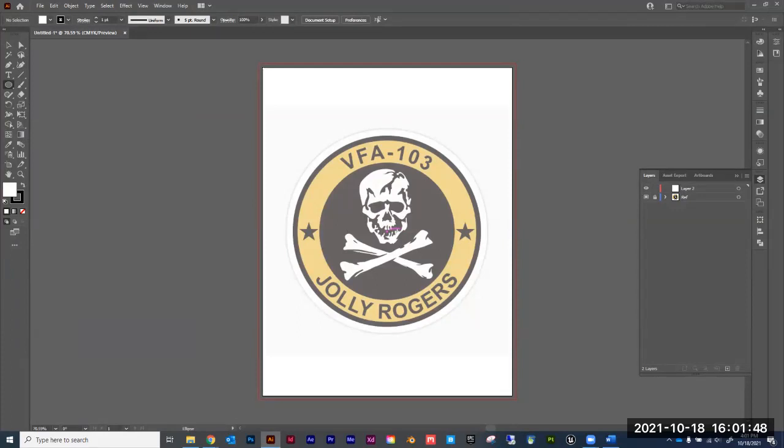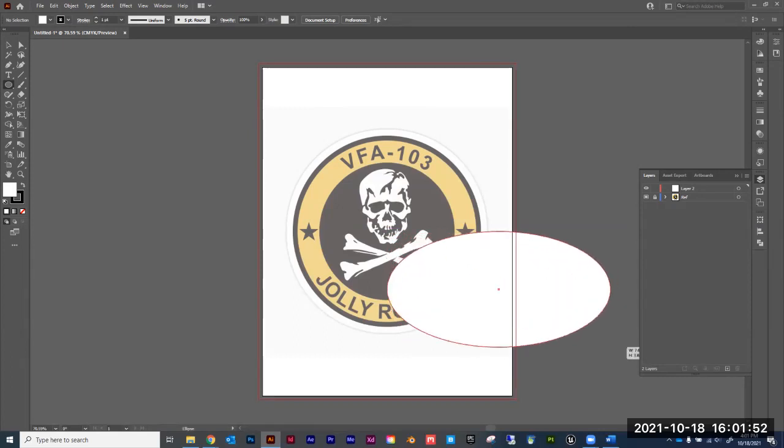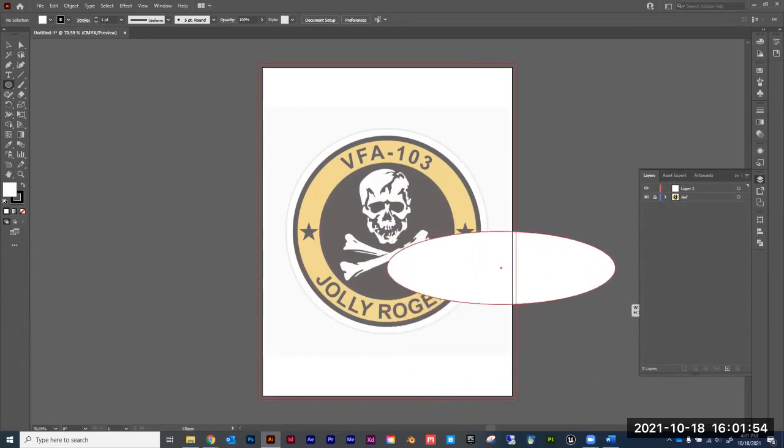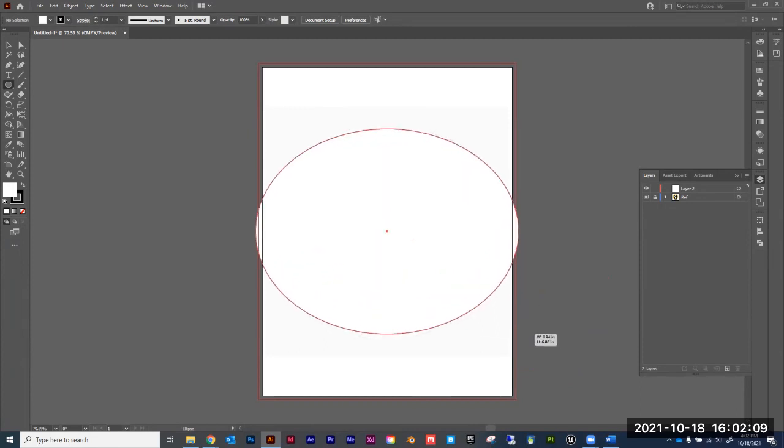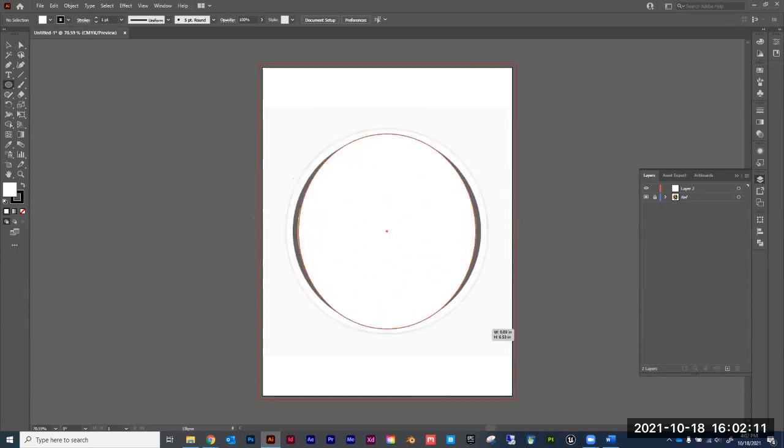So if I click and drag, I will start to draw out an ellipse. An ellipse can be either an oval or a circle, so you just have to know what you want. If you just click and drag out like this, it's going to drag it out from the corner. If we hold Alt, it's going to drag it out from the center.